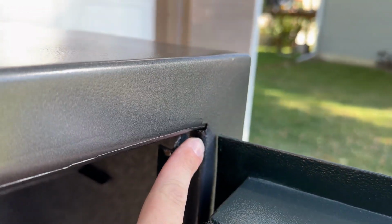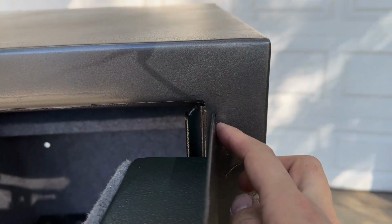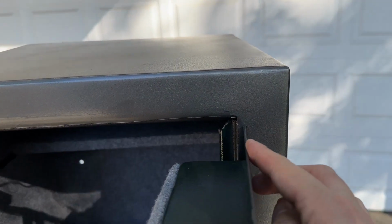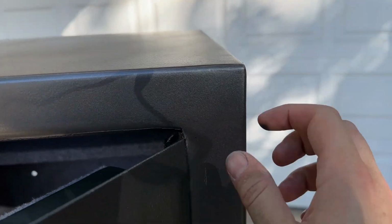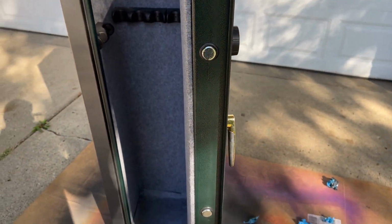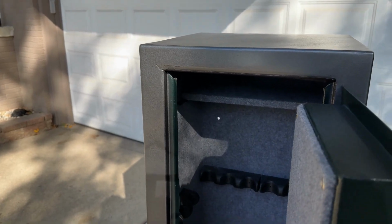It scratched the paint off. That means, oh yeah, I didn't notice that before. So the top of this door has been bent slightly in. Aw, dang it. Steve, I'm sorry about that. And as I said, I'm not gonna redo any of the interior paint. It's just gonna be green.